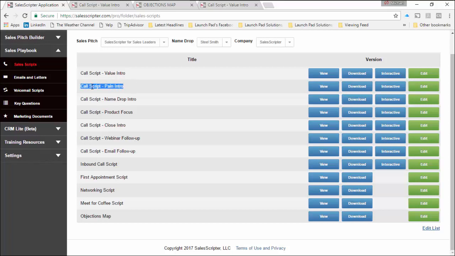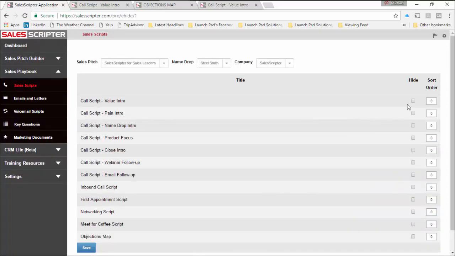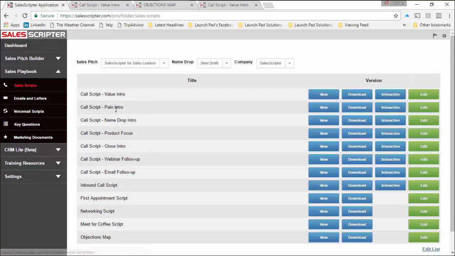But if you're a sales manager and you want to clean out some of this stuff that might be distracting for the salespeople that you're trying to ramp up, you can edit this list of documents by clicking Edit List down here, and then you're taken to a page where you can either hide some of these documents. Let's say there's only one call script that you want your salespeople to access, then you can hide all the rest, you can change the order, and you can basically make this list in this folder exactly what you want it to be.